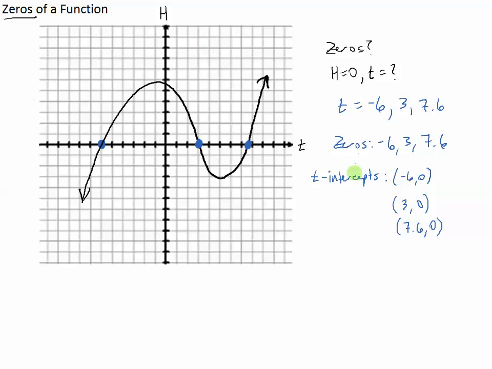So intercepts and zeros are not exactly the same. Intercepts are points. Zeros are values or numbers, okay? Zeros are inputs, which are numbers. Intercepts are points, which are ordered pairs. So I just want to draw that correlation there so you don't get confused. They are very similar though, right? You can see that the intercepts use the same numbers as the zero.